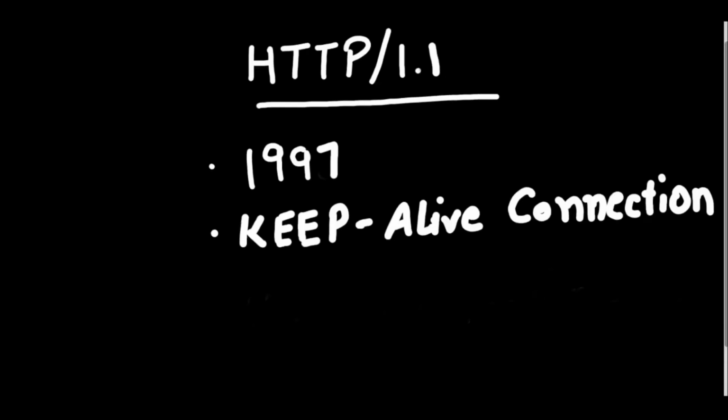So we just saw the limitations of HTTP 1.0. Those limitations were mitigated as part of HTTP 1.1, which was introduced in 1997. It allows you to keep the connection alive until it has been closed purposefully by the server or the client. So over the same connection, the client can send multiple requests to the server and get multiple responses, corresponding to those requests, back from the server. But yes, this also has some limitations. So let's discuss it.